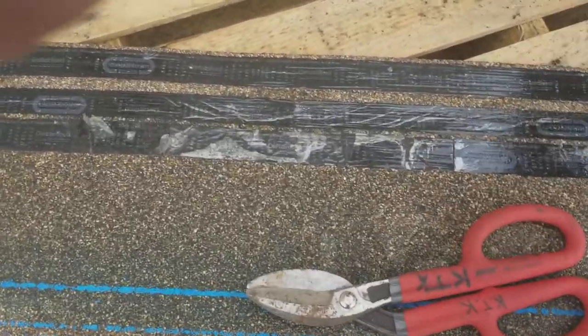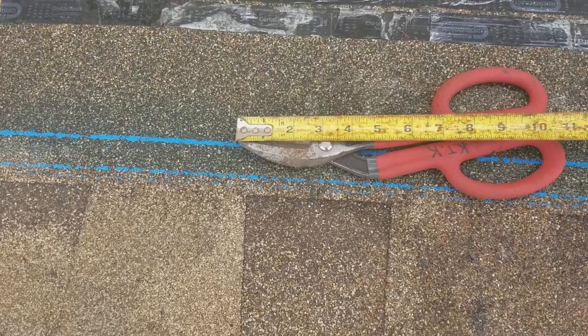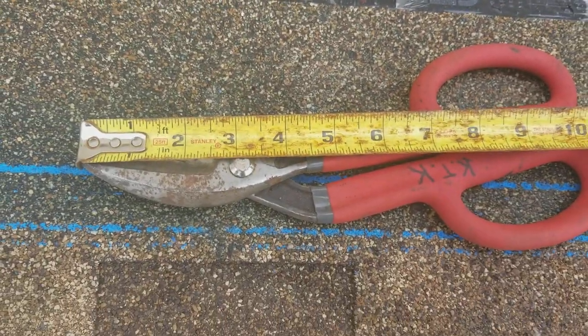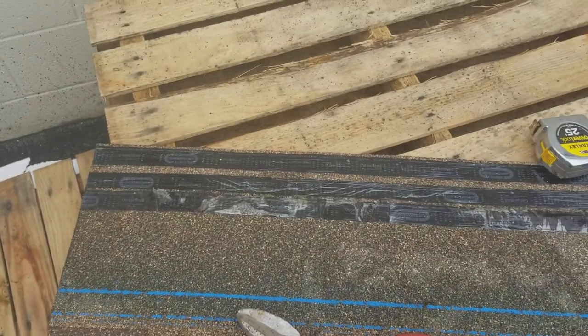One thing you'll see a lot of guys doing, which can create confusion, I'll find something on my tool, sort of from the tip of there to, you know, I can make a mark anywhere on my tool that's 5 5/8. I'll just use my tool to mark. So some guys use their hammer. You can use whatever that's 5 5/8.